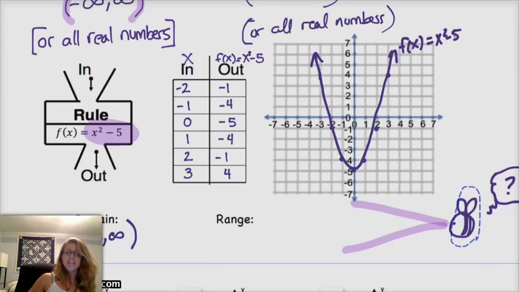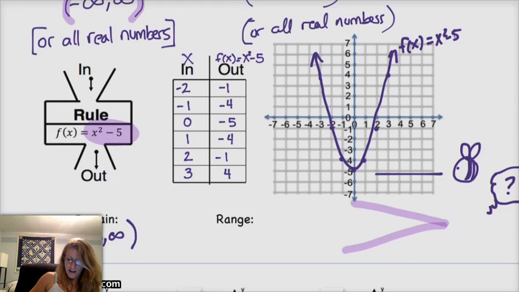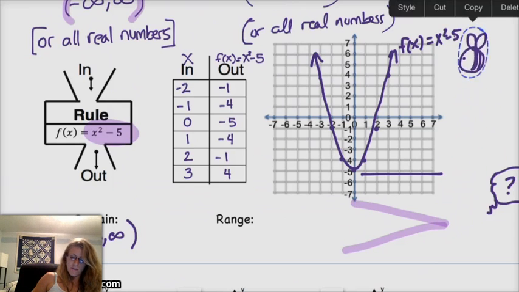As far as range is concerned, you're a little guy floating up from negative infinity. The problem is, at the bottom, he doesn't see anything. Like, he can look as far as the eye can see, but can't see any function at all until he hits -5. And then all of a sudden, we go -5, and then he continues to see graph all the way up to positive infinity. So in this case, the range is from -5 all the way to positive infinity. -5 is included, so we need to use a closed bracket, not a soft parenthesis.